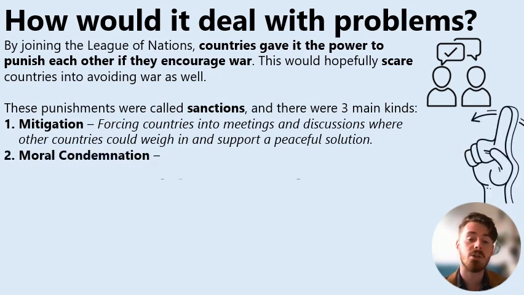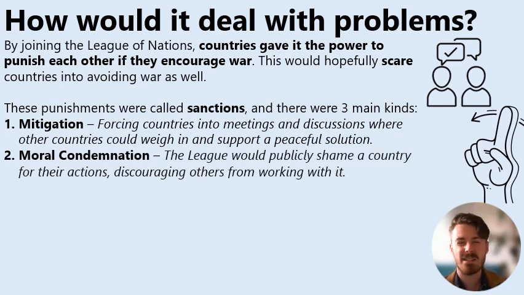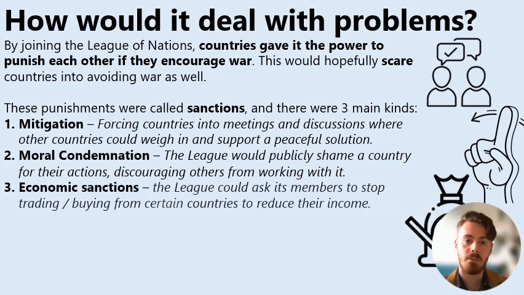As well as that, the League could morally condemn people. This basically means publicly being shamed. It's essentially going up in assembly and publicly saying that this person's terrible. They've done a crime and everyone should be sad about that. And you could therefore maybe encourage other countries not to trade with them or to not engage. But as well as that, the League actually had economic sanctions to back that up. The League could ask its members to stop trading or buying from certain countries. This one's also finicky because, as we'll see later, if you want to punish someone by stopping them buying something, you need everyone on side, or they could just buy it from somebody else.